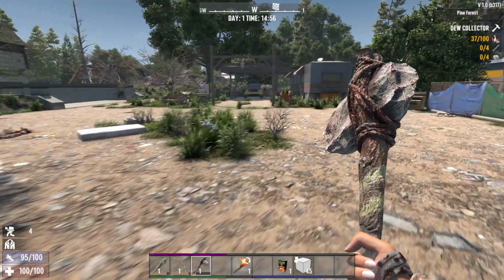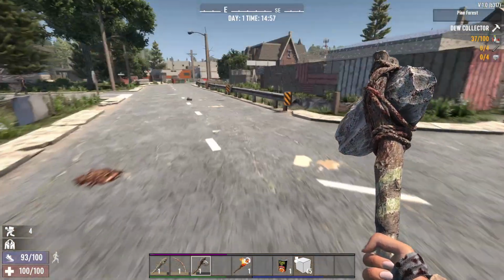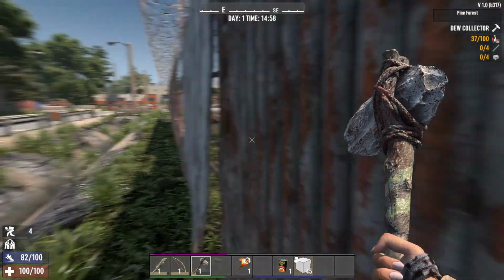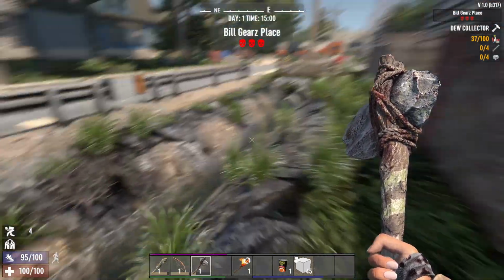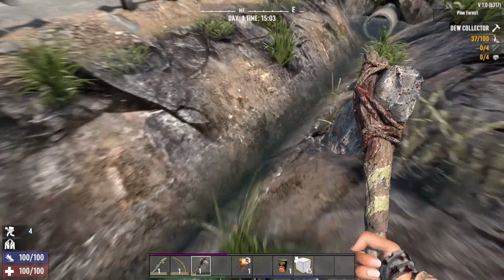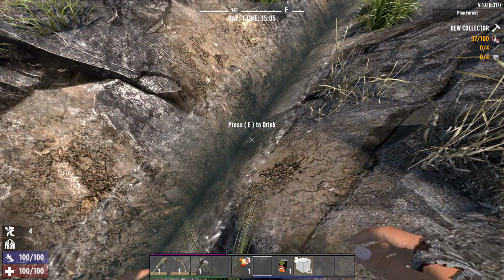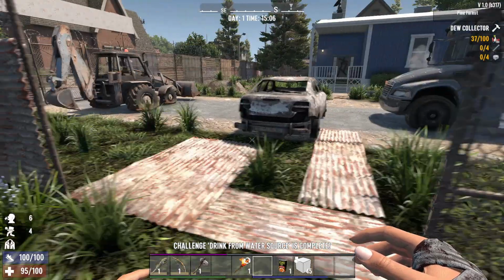A little worried about a dog over there. You know what? I'm not going there. Dogs are awful at this stage of the game. Is this a trader? Bill Gears Plaza. No. Oh, one of the challenges is to drink crappy water. This one. So you can do that just right. Whenever you see some water, just drink it. Take 5 damage. Get a chance at the runs.